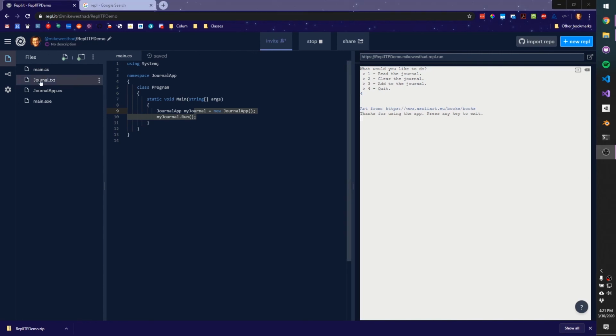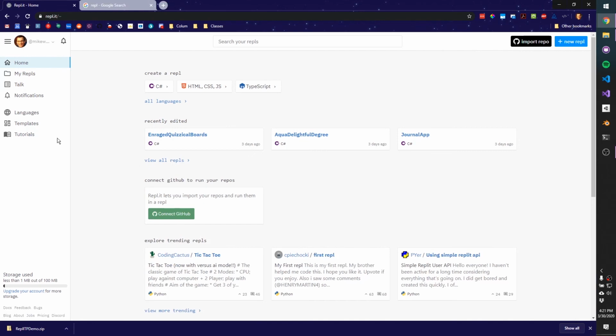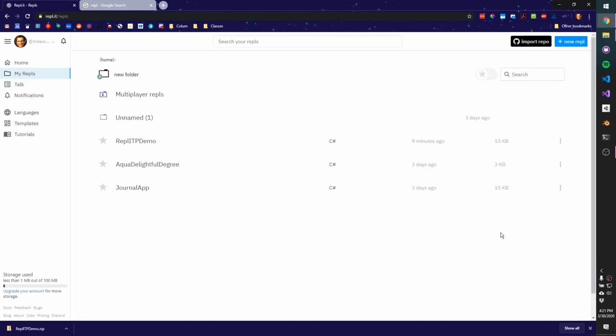And then wrapping up, when you come back, if you go to the home page and then you click on My Repls, you will see all of the ones that you have under your account here. So I have a couple. You probably want to name them better than Repl ITP demo. But that's it. This, again, consider this to be the last possible fallback. If you can't get Visual Studio to work on your machine and can't get remote access to a machine that has Visual Studio running on it, you have this third option that's free and works in the browser, so should work on most systems.